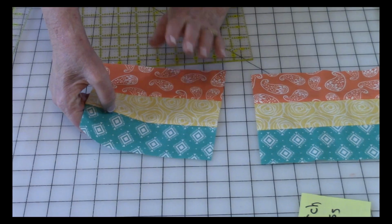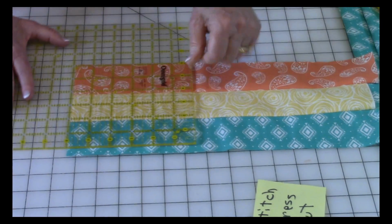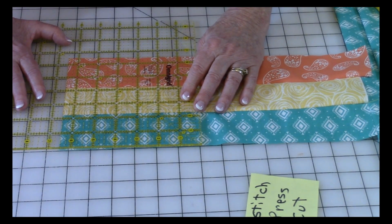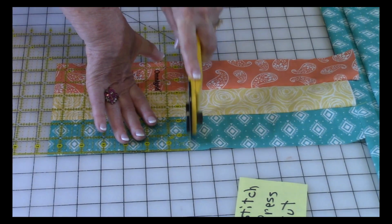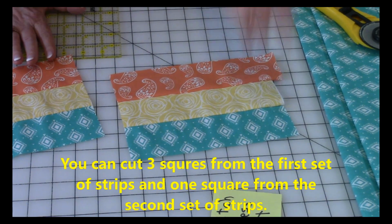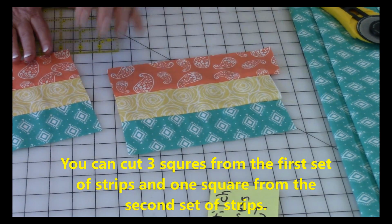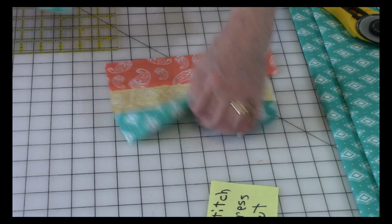You need to cut 4 in all. So just move it over and line up that line again, that 6½ inch line, and cut. Now, you can get 1 more out of this strip. You're going to need to cut 1 more out of your second set that you've made. So you need 4 of these in all, okay? You can save your scraps for another project.